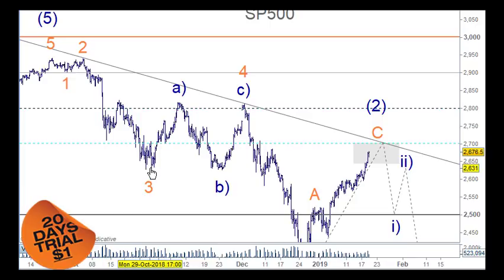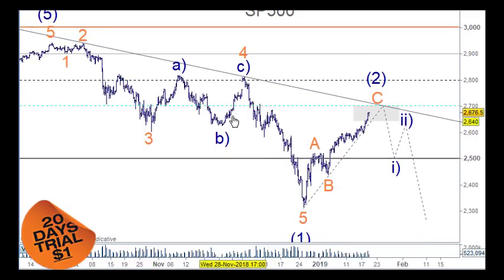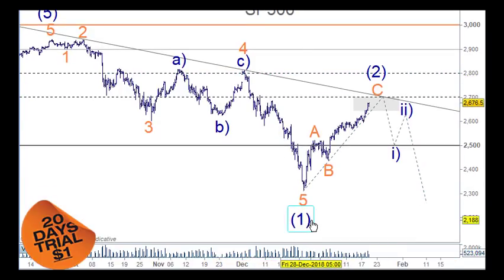So even though it's higher than this 38.2% retracement level, an A and a B and a C, it's still just pulled back up to the wave 4 of 1 lesser degree. And then we've got our 5 waves down here to make wave 1. So wave 2 here would be at the 61.8% mark. Not that wave 2 has to be at the 61.8% mark. It could be one of the other higher ratios. It could pull back to the wave 4 of 1 lesser degree here again as well, but we would certainly need to see an A and a B and a C up here.